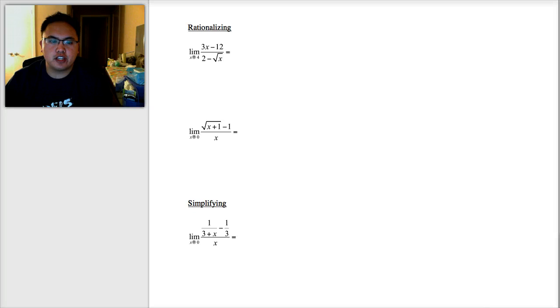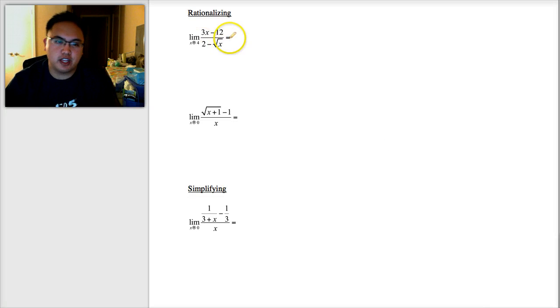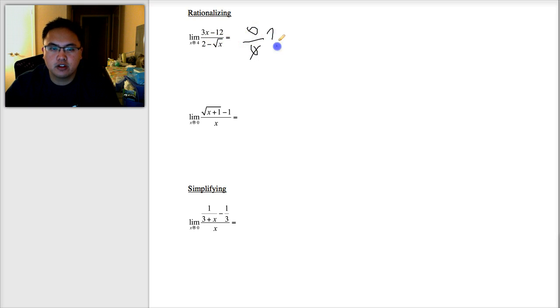Now, to the stuff that you guys really want help with, and this is rationalizing. And some of you may be very angry and confused about how to do rationalizing. Okay? Very first things first, remember step 1 is always try direct substitution. We want to do that. If I plug in 4 at the numerator, I get 0. Plug in 4 in the denominator, I also get 0. That means, man, I gotta simplify.